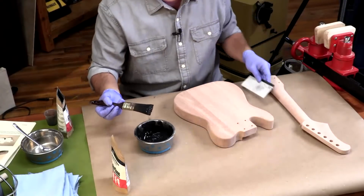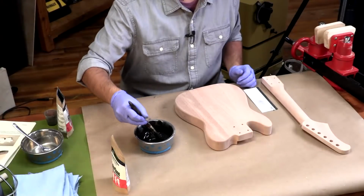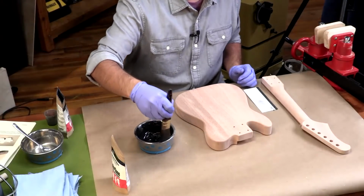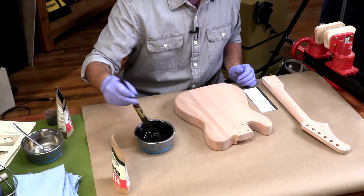Somebody asked if you could do a spray nitro finish on this. Absolutely, you can do any type of finish you want. We're going to end up doing a wipe-on poly, but if you're comfortable spraying nitro, absolutely, go right ahead.